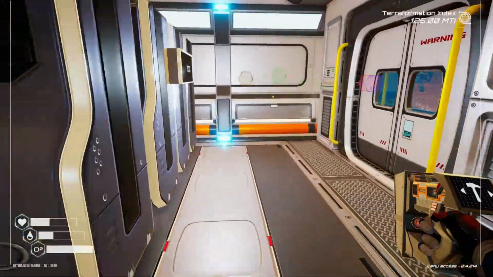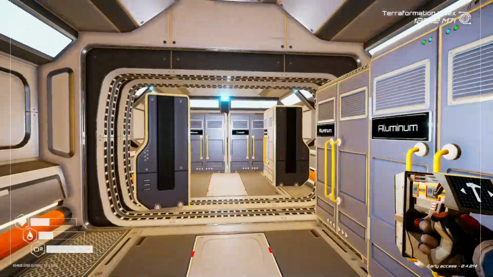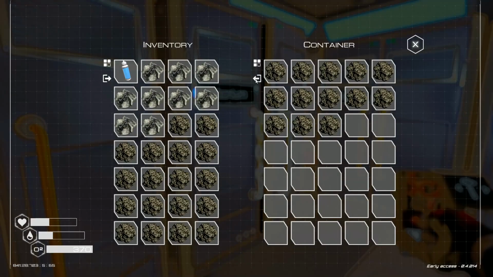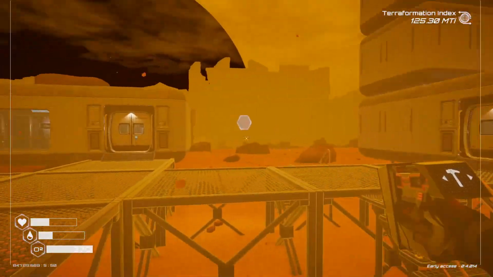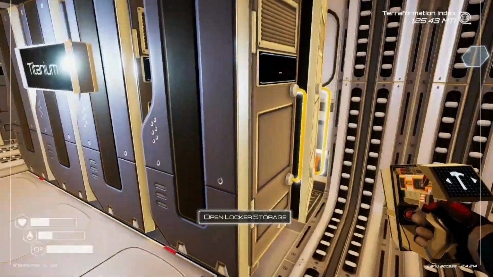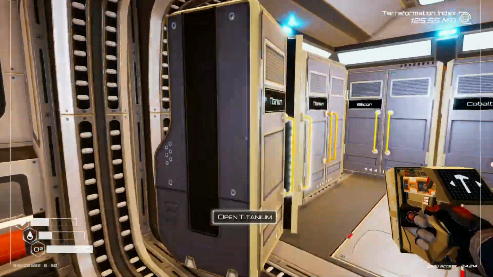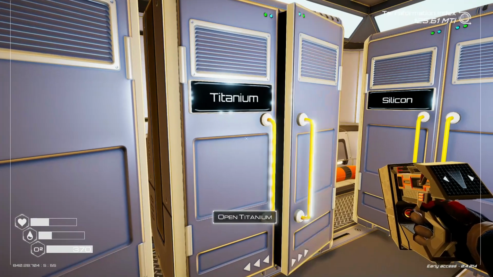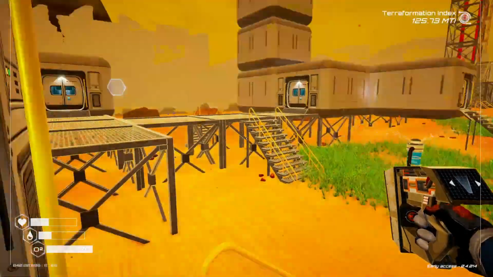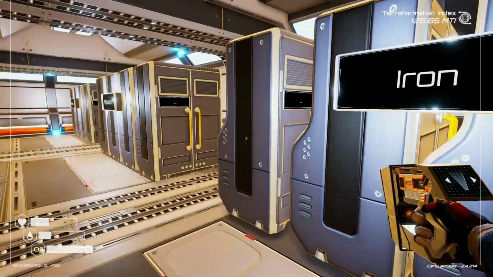Okay, now what I need to do is move everything out of here. So I'm just going to load up and move everything into the new storage, whether it goes in this building or not, just to get it out of there. The stuff that does belong in here, I'll put where it goes. So our titanium, our silicon, our iron, I'll put all that where it goes. But then the other stuff, the cobalt, magnesium, and aluminum, we're just going to throw that somewhere.